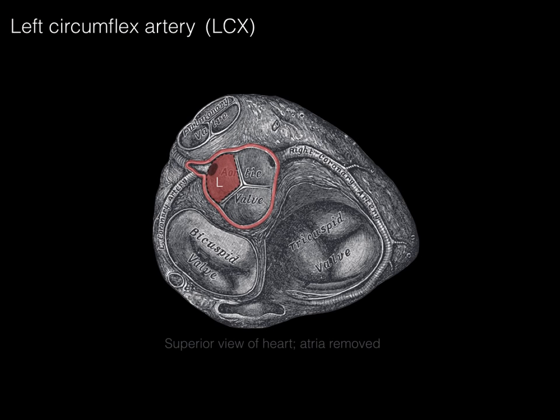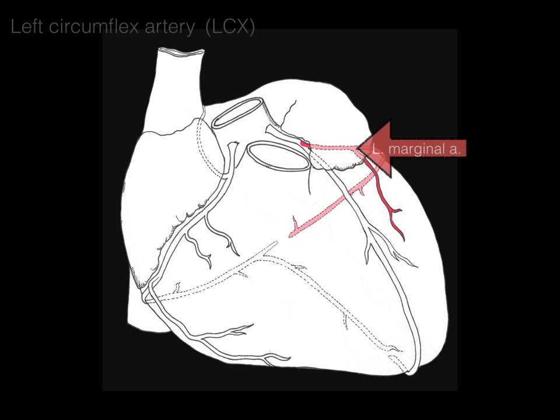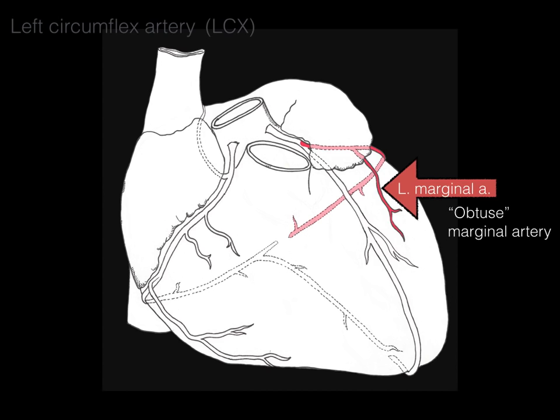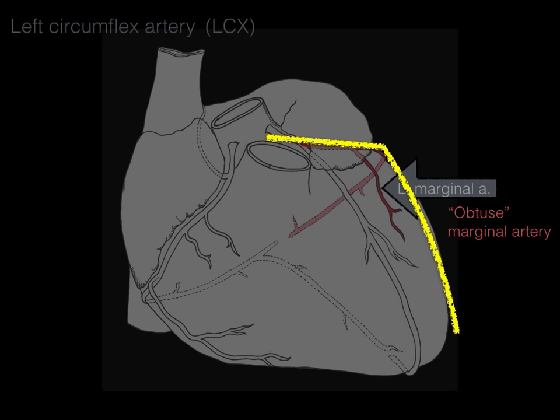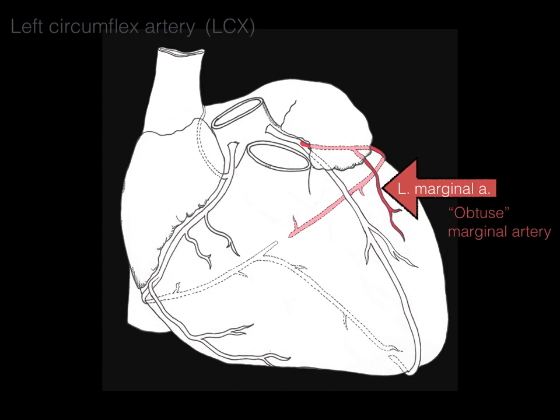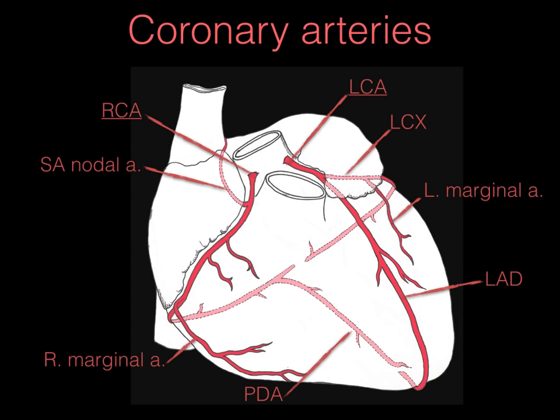Let's look at the superior view of the heart, and there we've got that left cusp. There's the left coronary artery, and there's that left circumflex branch that courses all along that left coronary side of the sulcus. And then the left marginal artery that comes down. This artery is named because it's on the left margin of the heart, but it's also called the obtuse marginal artery. It gets its name because the coronary sulcus and that side margin of the heart make an obtuse angle, which is an angle greater than 90 degrees, and hence why left marginal artery and obtuse marginal artery are synonymous. And there we have all the coronary arteries labeled.